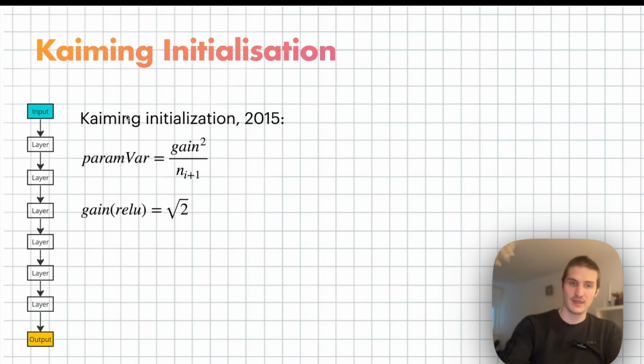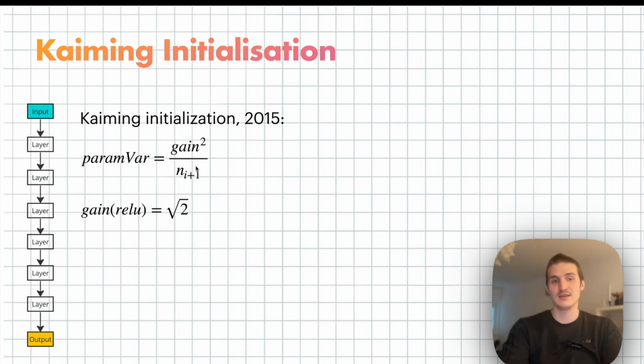They also argue that it doesn't really make sense to have this compromise between next layer and current layer size, which is just a choice, and the difference either way is not so big. So they choose the size of the next layer as this parameter for the variance. And this mode is sometimes called fan out.